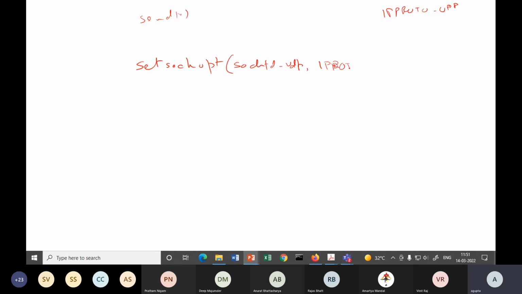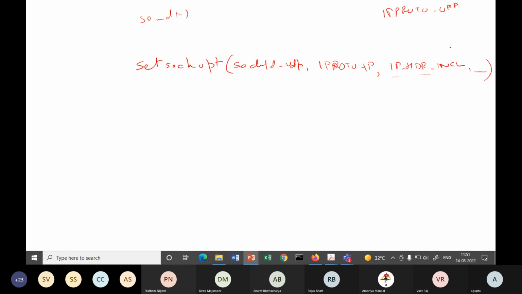I may forget the exact order of things a little bit. IP proto IP, and then IP header include. I think you put it in a variable and then you pass the variable and the length of that, not directly like this.